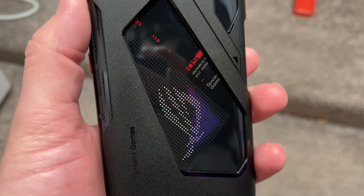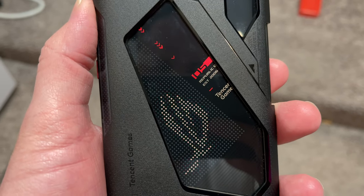Taking the case off so you can get a better feel — it does come with this case inside the box as a protective cover. It doesn't give you a ton of protection, but it keeps the important areas accessible. The little pixelated LED area on the back actually lights up. The camera setup is on the back as well, and it takes decent pictures — nothing crazy to write home about, but it's a gaming phone, so I'm not going to ding it too much. It's basically the same cameras as the ROG3, which got a lot of thumbs up. They didn't really make improvements there, but I didn't get this phone for that.